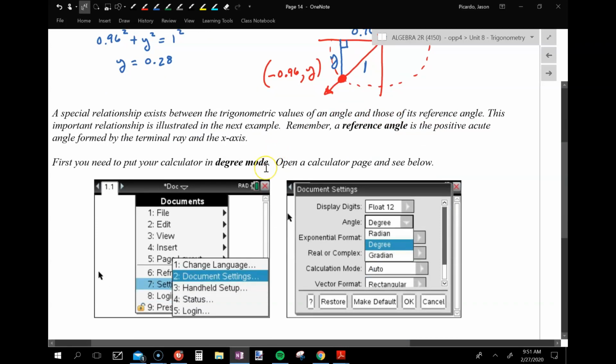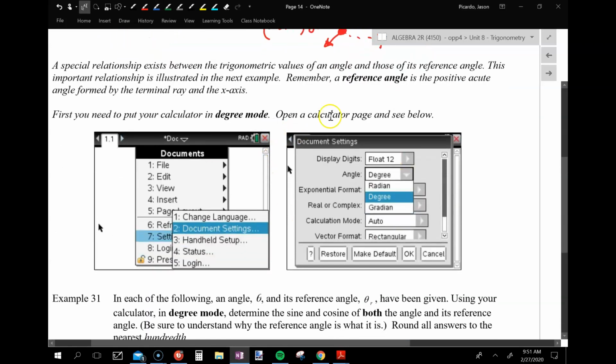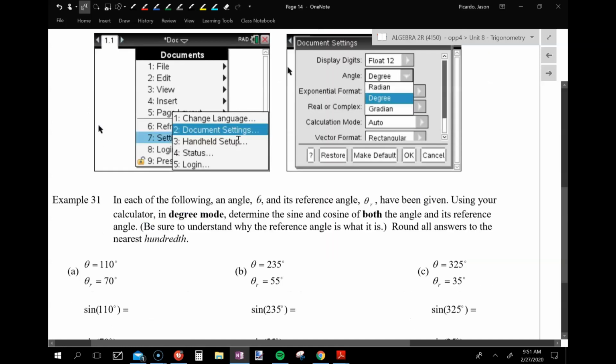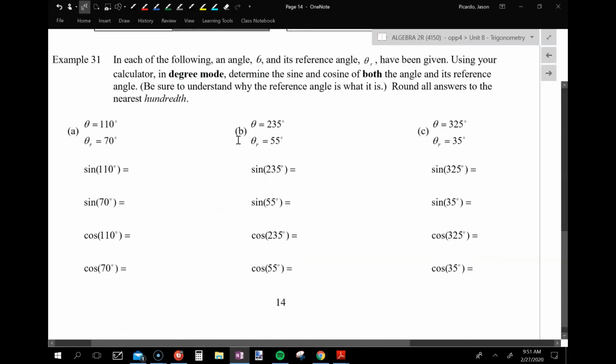For the inquiring minds in the room, I talked a few minutes ago about degree mode and changing the mode of the calculator, right? This is how you do it. Quite frankly, guys, ignore this. I don't care if you're in degree mode because you're always going to put the degree symbol on the number, which means it doesn't matter what mode we are in. All right, down below.